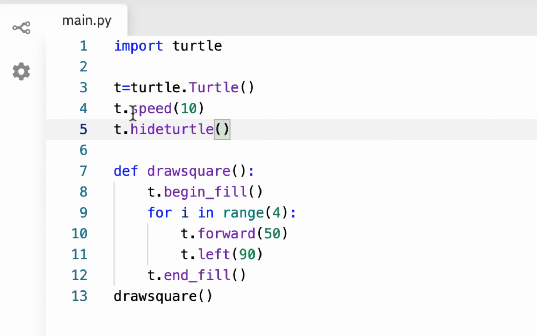I'm putting all my properties out here, and in some cases, we've instantiated the turtle inside a function. Here, we're doing it outside because we may have multiple functions. And if you instantiate a turtle inside one function, it may not be available to another function. It may be local in scope. So by doing it out here, it's going to be global in scope, and that means it's available to all the different functions. It's going to know who T is and who the turtle is. So that's why we're doing just this part out here, and everything else we're going to do inside the function. So let me just try this out again.